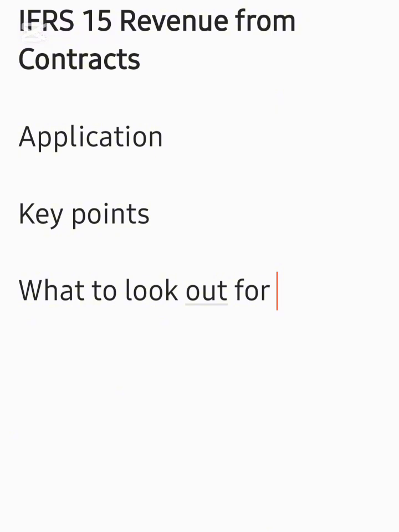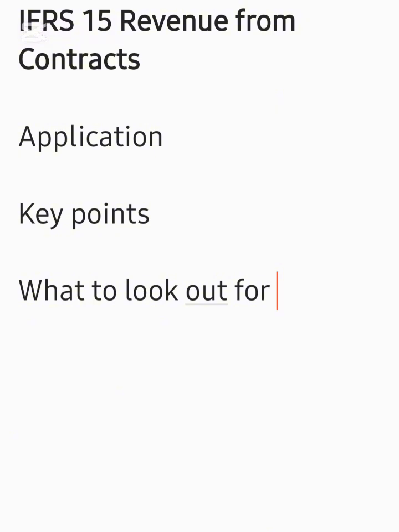What I mean is, the first component, which is identifying the contract, requires an agreement. A contract is an agreement between two or more parties. If you don't have an agreement, no contract exists. So as a requirement, you need two or more parties, and it must have commercial substance and enforceable rights. For instance, a software company signing a licensing agreement. We need two or more parties. You can never get into a contract with yourself, in the real world of accounting.